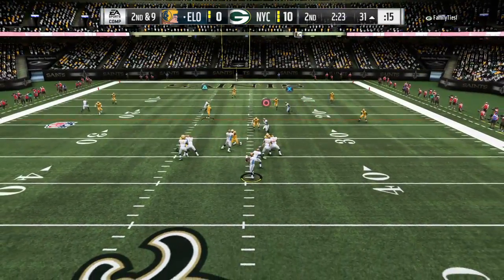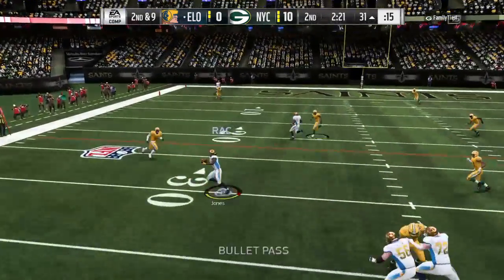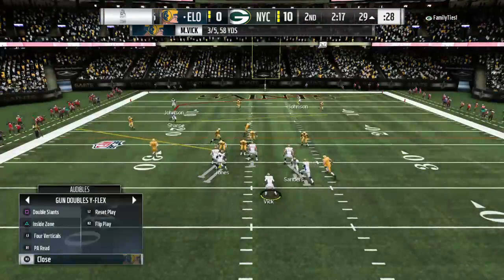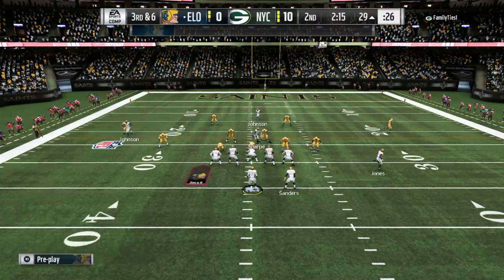That was 2nd down throw for Vick. Looking left side, and he's got a man. That's Jones. That throw good for only a couple. It brings up 3rd down.